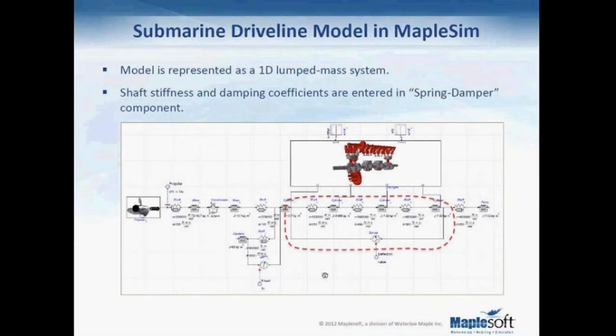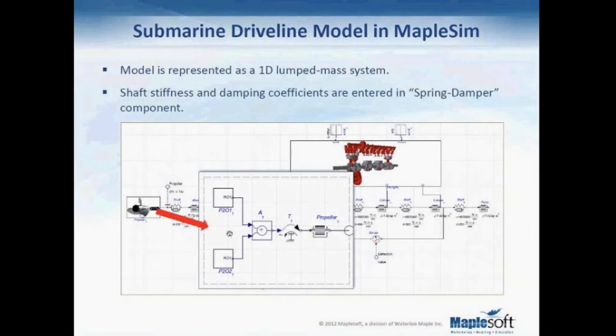For this model, I am also attaching a sensor to measure the twisting angle between cylinder 1 and cylinder 4 of the internal combustion engine. This allows me to calculate the deflection of the shaft section between cylinder 1 and cylinder 4, and then calculate the maximum shear stress for this driveline section as well. And I also attach a probe to measure the power loss for the flywheel that is attached to cylinder 1.